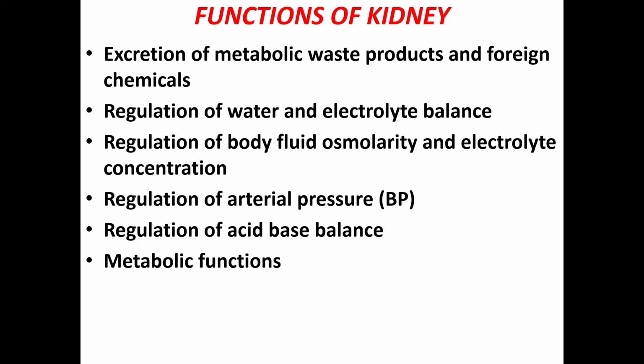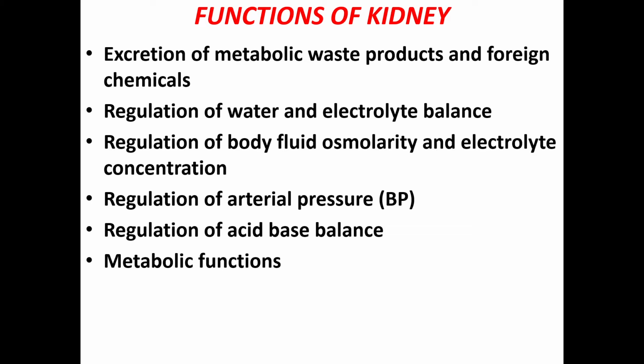Then the regulation of acid-base balance. Again, we have got a separate chapter for this purpose, and here we are concerned with the hydrogen ion. When we say the word acid, that means hydrogen ion, and we will study the hydrogen ion in detail in the chapter on acid-base balance.